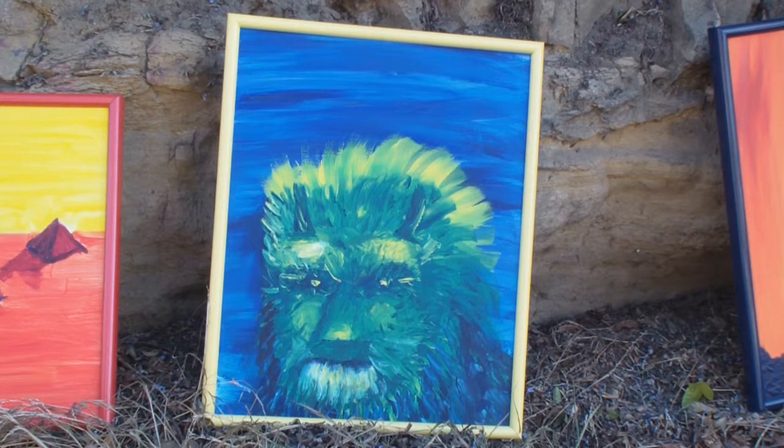This one is kind of Halloween themed. It's called Wolfman or Goat Boy, and it's acrylic on canvas board. I had a fun time painting it — it's green like a comic book horror green. Originally it was a Wolfman but it's got horns like a Goat Boy. It might have something in its mouth, and it kind of has a look like it's looking right through you, right past you. You can't quite tell whether it's Wolfman or Goat Boy.